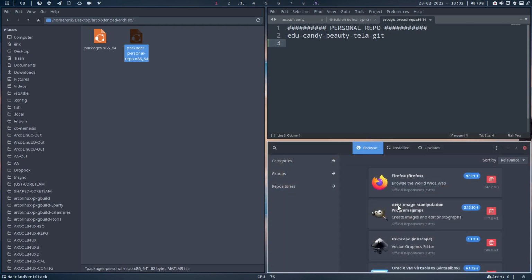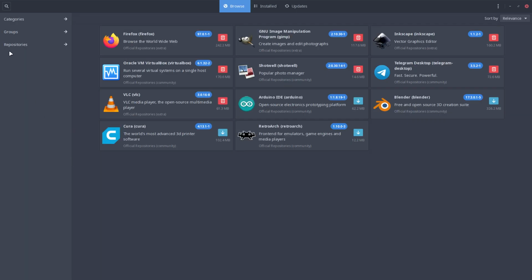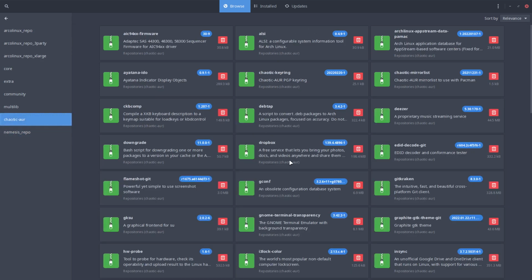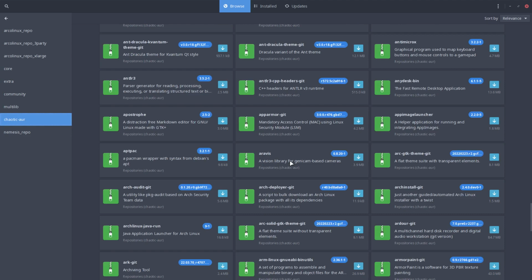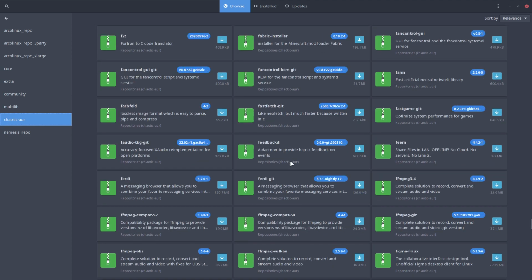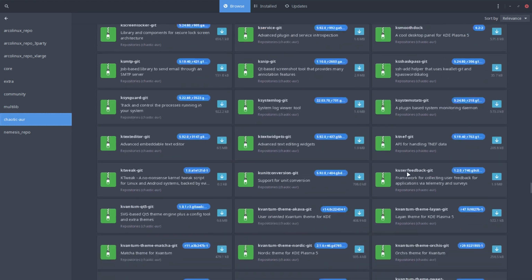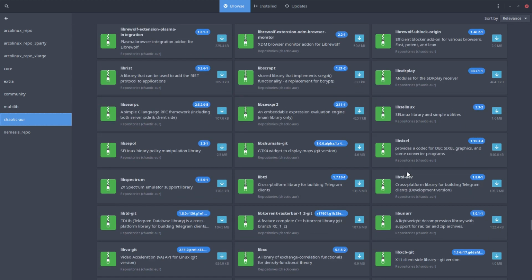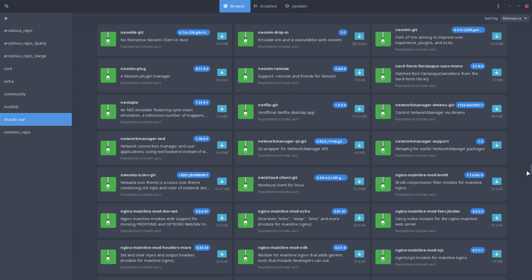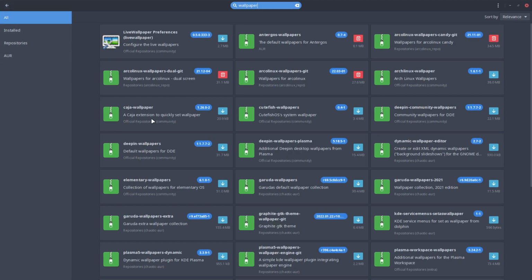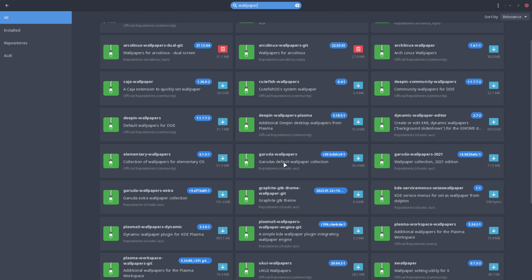You go up here, make it a little bit bigger, repositories, Nemesis repo, oops, Chaotic AUR. Go and have a look. All these packages, and you have to really scroll a little bit hard because we're still at G and we need to be at Z or something, right? Now we're at L. So tons of packages, wallpapers. Nothing can go wrong if you install a wallpaper from Garuda.